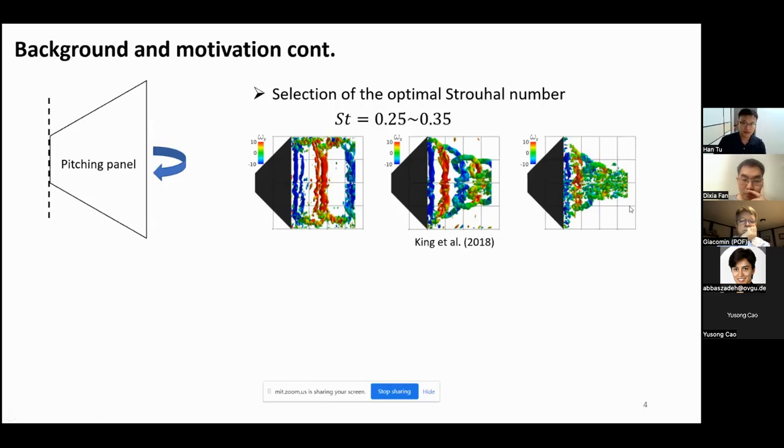And it is interesting to see the wake seem to squeeze to the middle plane here, and those structures are less coherent at a higher Strouhal number. So I think from the point of view of the flow structure, the less coherency may be the potential reason for the less efficiency at a higher Strouhal number for the fish swimming.